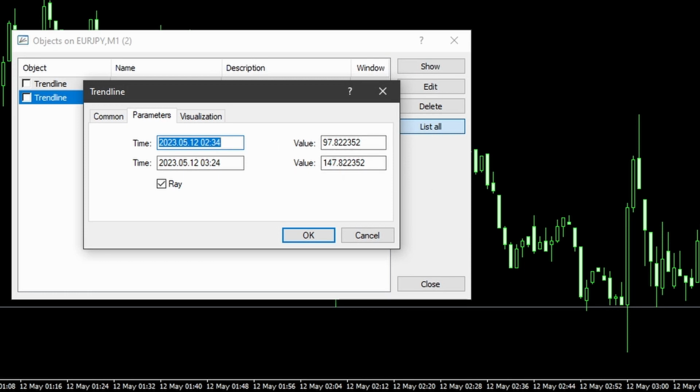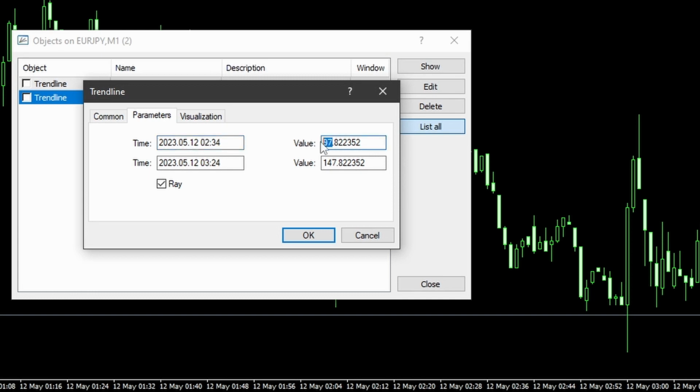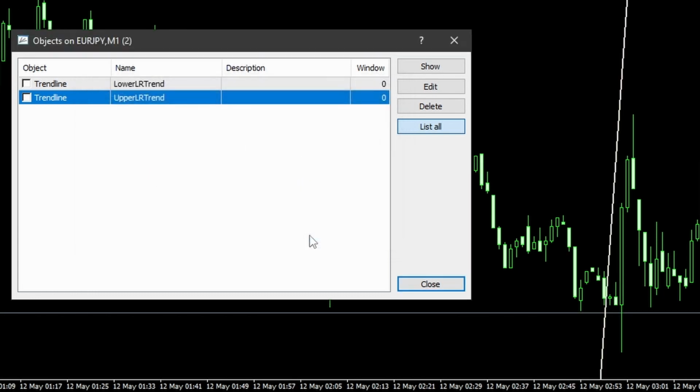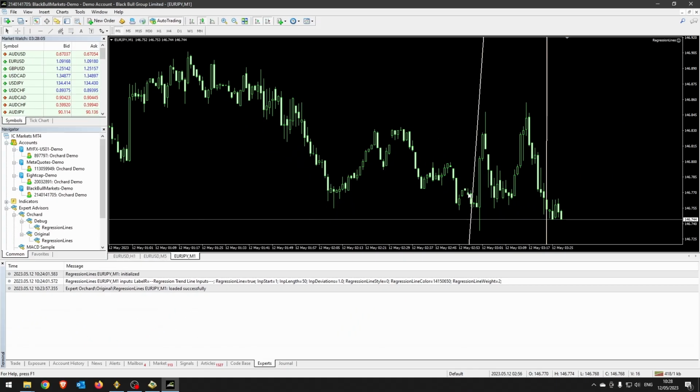If I look at the prices showing on the chart at the moment, 146, 147 seems about right. I'm just going to change that to maybe a 145. So it's still quite a steep line, but it's better. So this seems to be the problem, that the values are wrong, not that the times are wrong. So I'll just leave that for the moment.